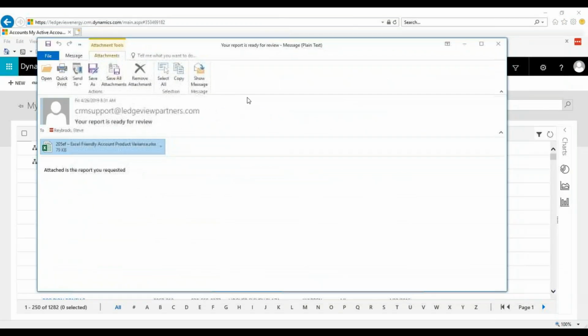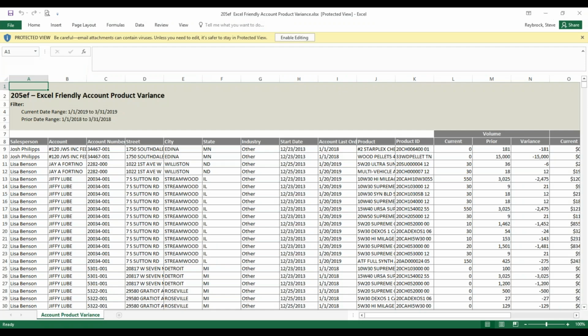Slide this over here. So this is exactly the same as report 205. Except if you're used to running report 205, there's like one line, I think, that has all the information about the account, and then there's like a second and third line for each product, and then there's a total line. And that's great for a nice report, but if you really want to massage the data or do filters or do analysis, it's kind of painful.